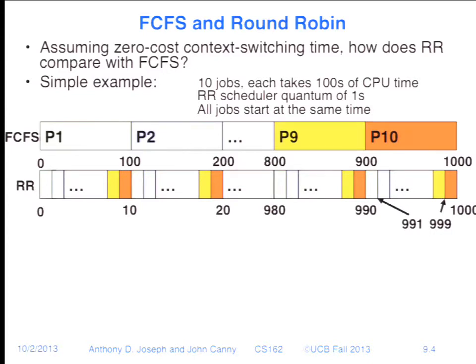That contrasts with the round robin approach where each process gets a little slice. You have to context switch each time, give each process a little bit of time, and once you've gone through all of them, you start again. So you go through the 10 processes here. After 10 seconds, each one's had one slice of 1 second, so you start again. It's very fair, and it has some advantages, although this example is not very favorable to round robin.